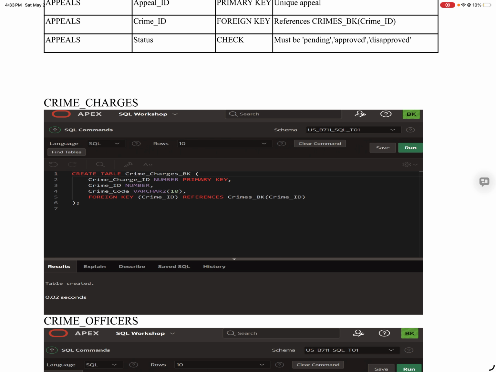Data manipulation number 10 says, how do you create a script to allow users to insert new crimes? So new crime charges, that's what we updated. The crime charge ID, crime code. That's what was given to me in the part of the instruction that we have to run.